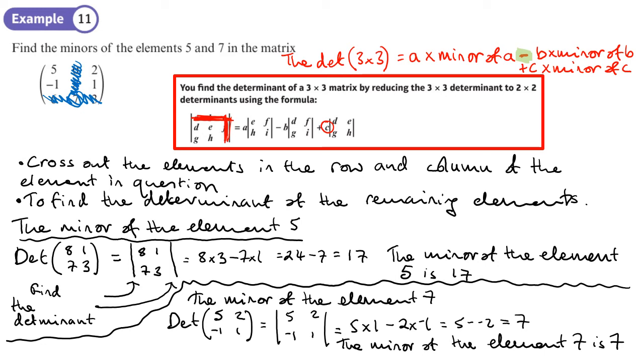So the determinant of a 3 by 3 is going to be a single number, just like it's a single number for a 2 by 2. And the same rules apply about it being singular or non-singular. So if this determinant is 0, it means it's singular. There's no inverse. If the determinant is non-zero, it means that there is an inverse.